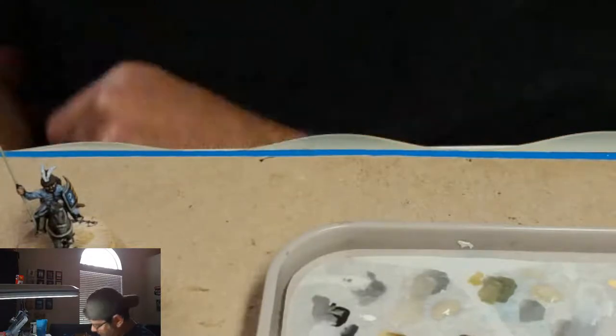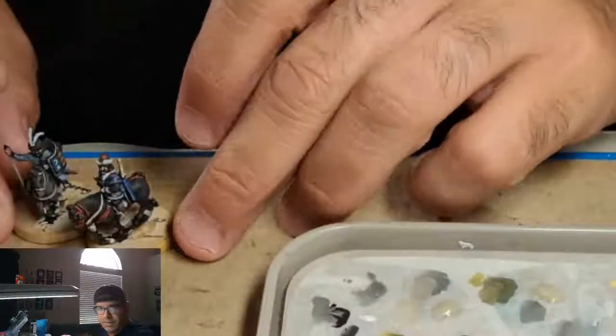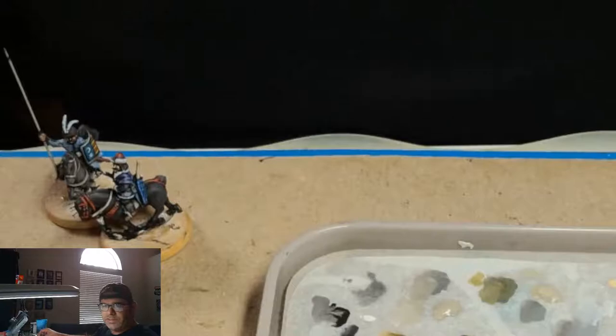So, okay, this guy is done. Dracula's done, except for the hooves. We'll just leave that for last or whatever. So we've got these two figures. Let's get you guys a zoom in here.